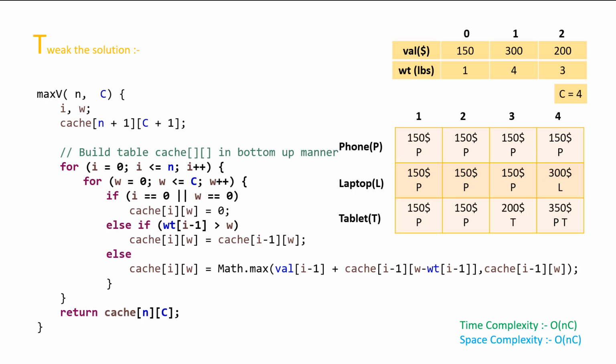Let me tell you one thing, guys. Whatever we have done initially, the table filling approach, this is the bottom-up approach. Just because you are starting with programming, maybe you will not get the recursive solution directly. So sometimes you may be required to break the problem into smaller subproblems and try to solve it for a couple of values. That approach is basically called the bottom-up approach, because here you are starting from the initial level, from 1, 2, 3, something like that.